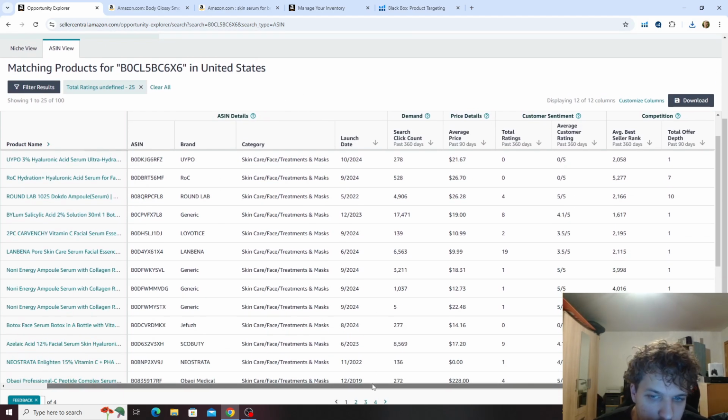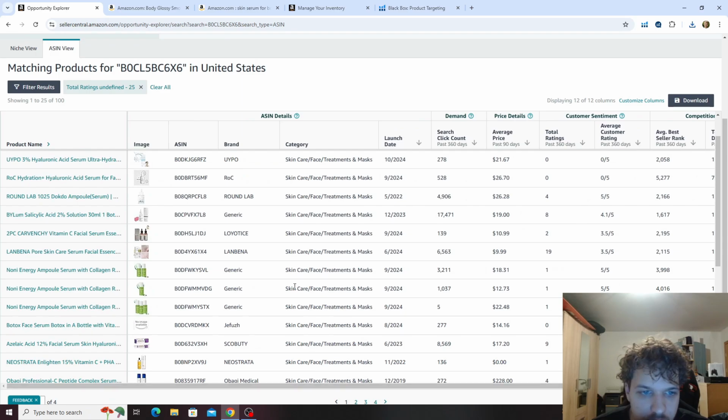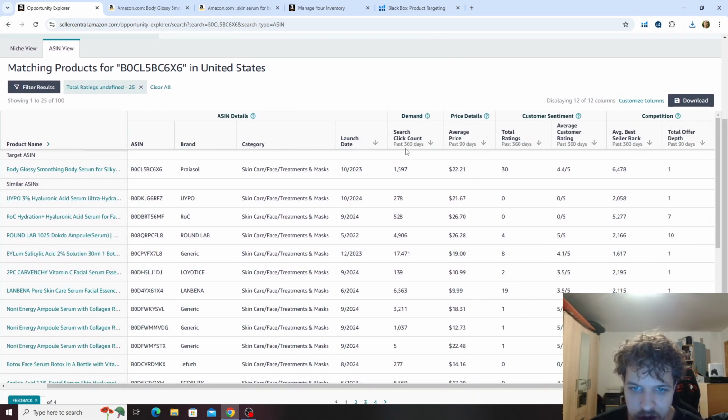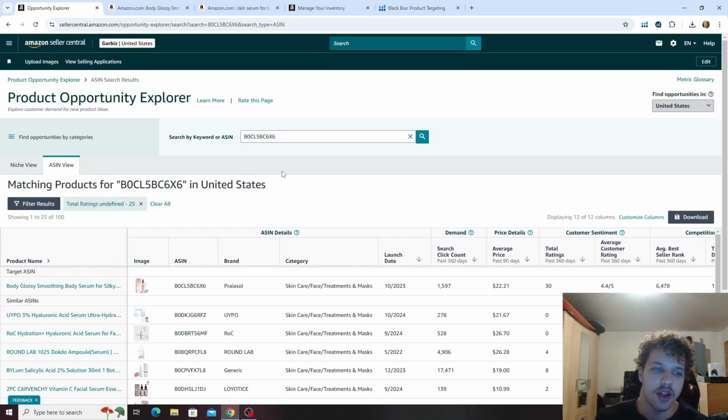All right, so if I go and check this, you'll see that they are actually making some revenue. And if you take a look, you'll see the search click count, right? So people are clicking on these ASINs. This is what this means. If you look at this data, you'll see that people are actually clicking on these products, because that's what these numbers indicate. They indicate the demand these products are getting. But that's it for this video, essentially.